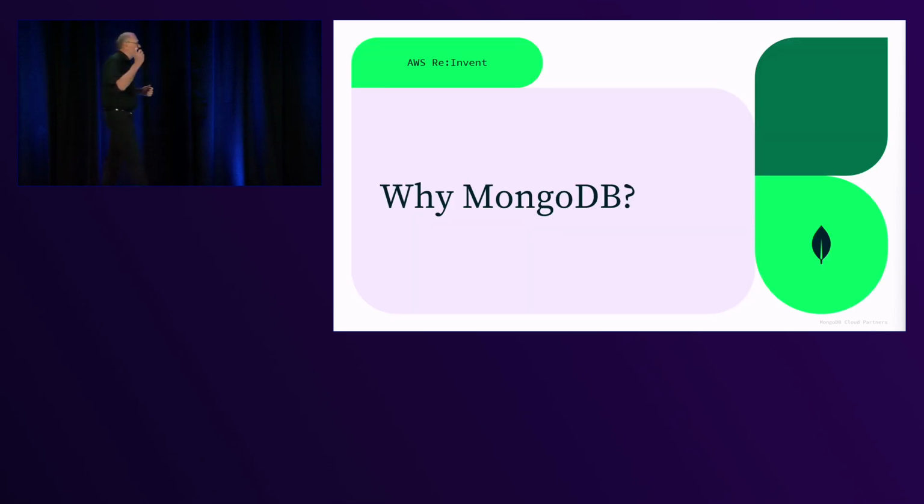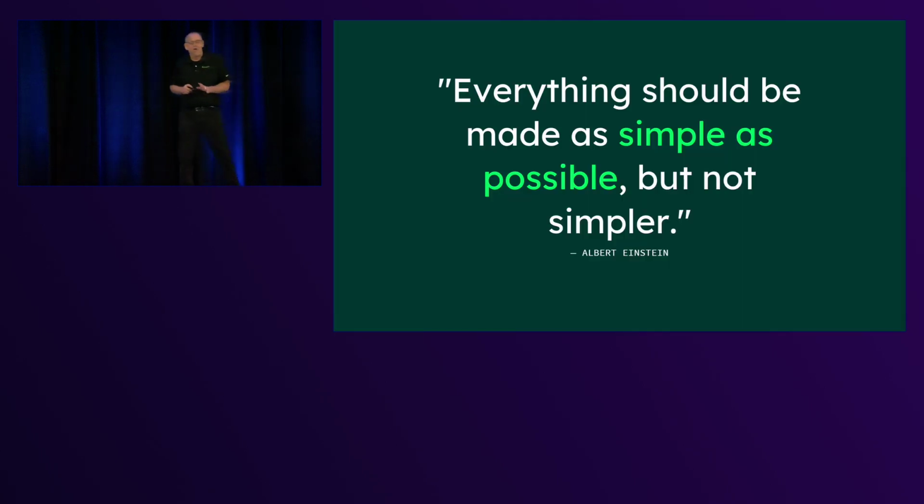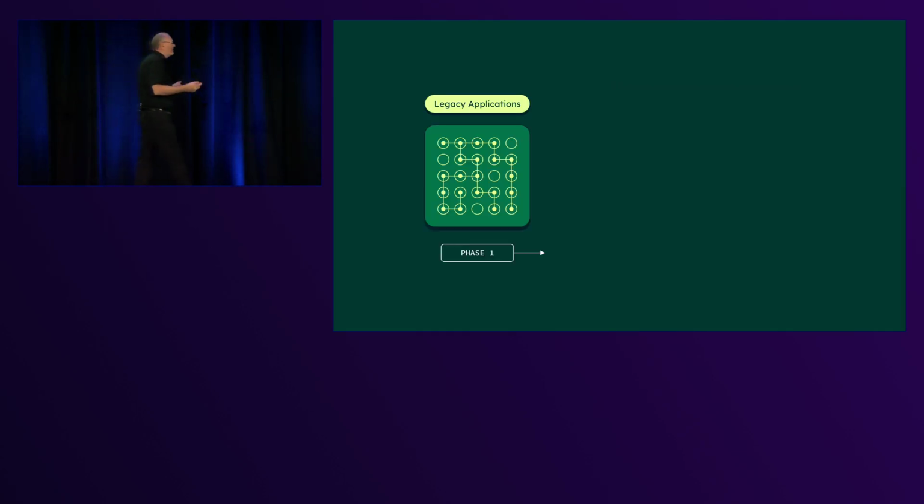So, getting through that's great. So why MongoDB? Why do we really care about MongoDB, and what does MongoDB bring to the table here? What it comes down to is the core of our mission. We've always been about simplicity. Everything about our product has been about making things easier for developers. And as Albert Einstein once said, everything should be as simple as possible, but not simpler. It's an easy thing to say, not necessarily an easy thing to do. And as we all know, our organizations have lots of legacy applications and data locked up in those applications.